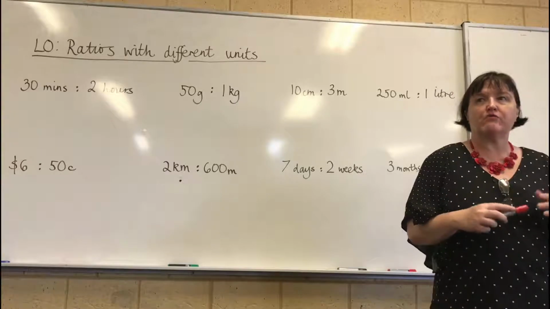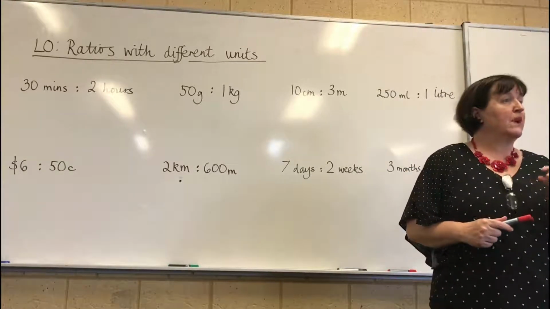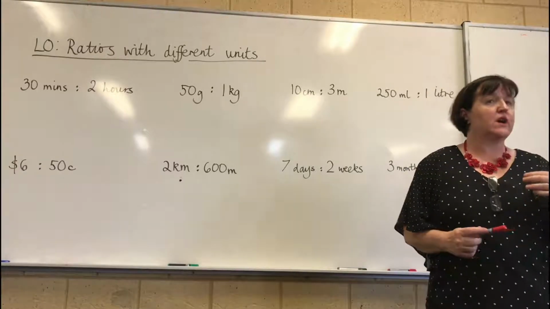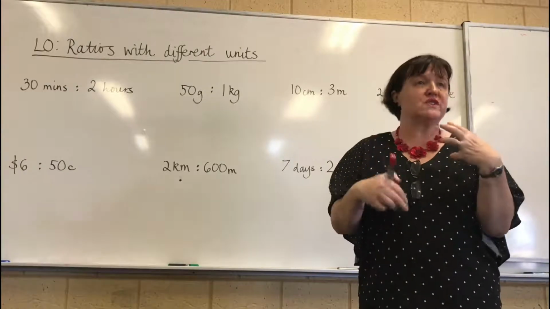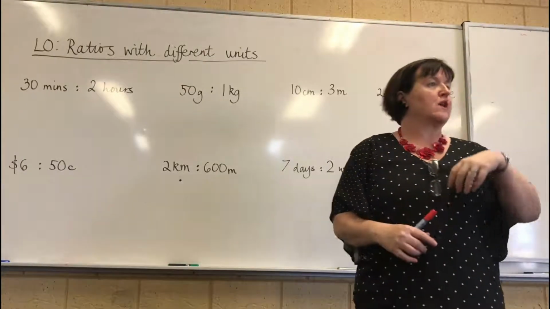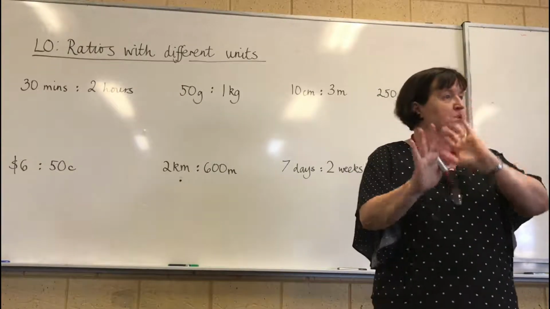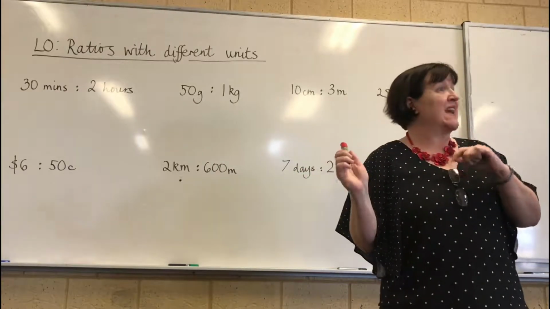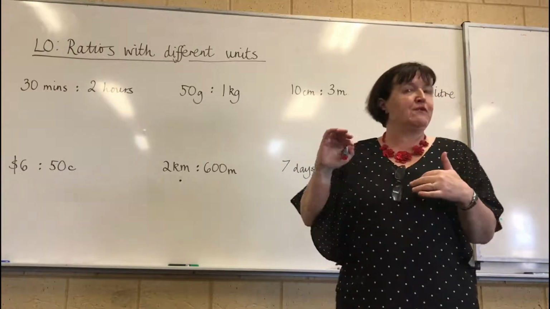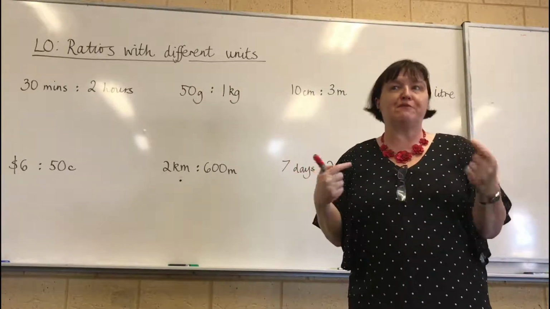We are going to carry on with our ratios work. If you remember last week, we looked at simplifying ratios. So you had things like 3 to 9, which you simplified to 1 to 3, or you had 20 to 16, which you simplified to 5 to 4, because you were looking for the highest common factor. You do need to do that today as well, but if you have a look at all of the questions on the board, there's something a little bit different about them.